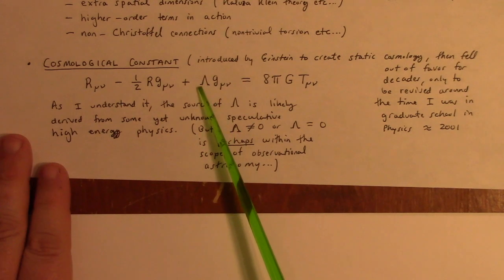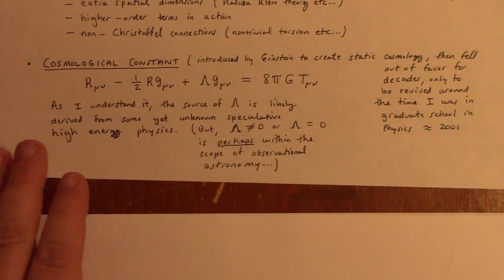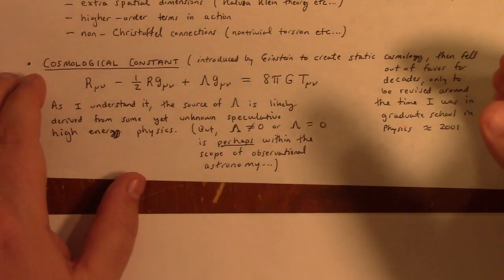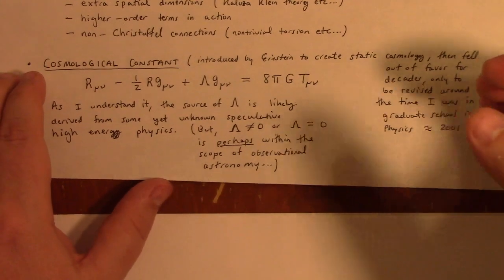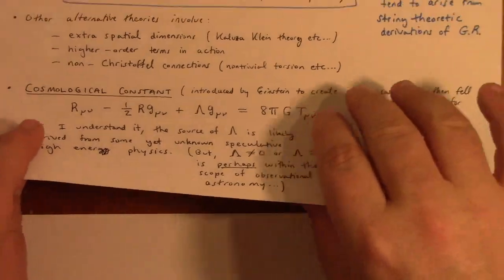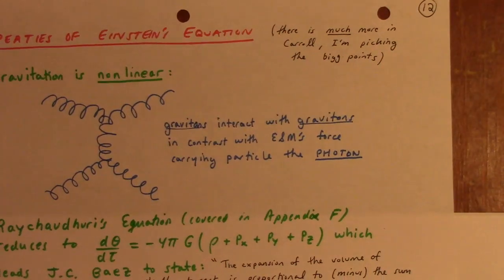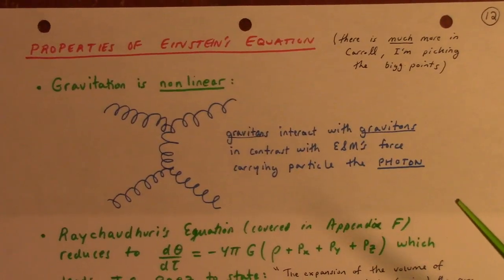There's usually some kind of other side story which is producing this lambda. And again, that ties back into the discussion of the scalar fields, right? Because scalar field theory could put that lambda there for a reason. I think Einstein originally just put it there because it was physically plausible.